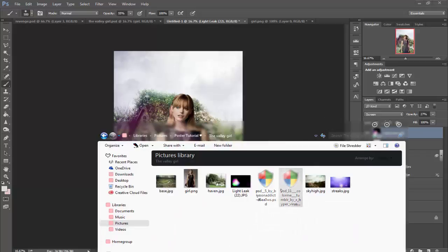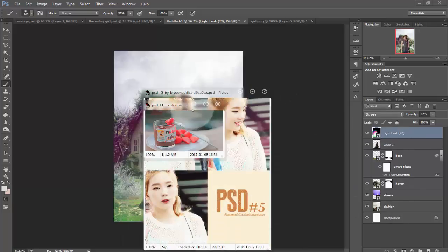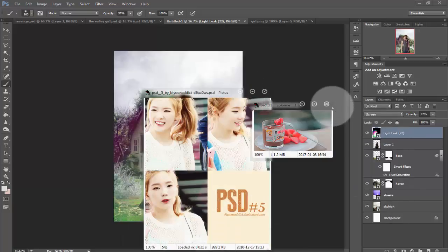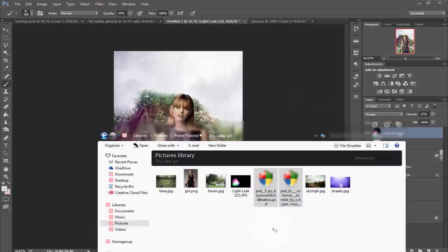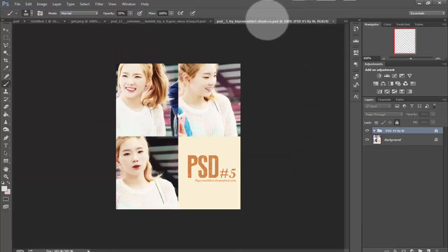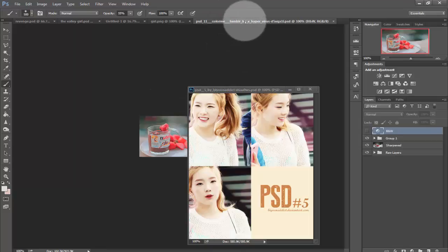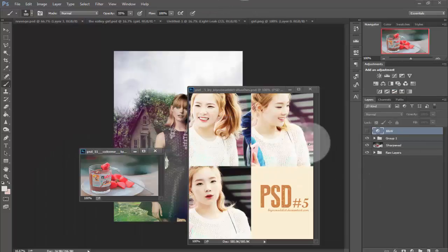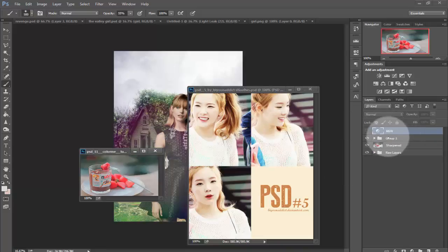I used 2 PSDs. I just open it. Okay, this PSD. Yeah. So I'm gonna open it like so. And here, I guess I chose this. Yeah, it's the right kind.